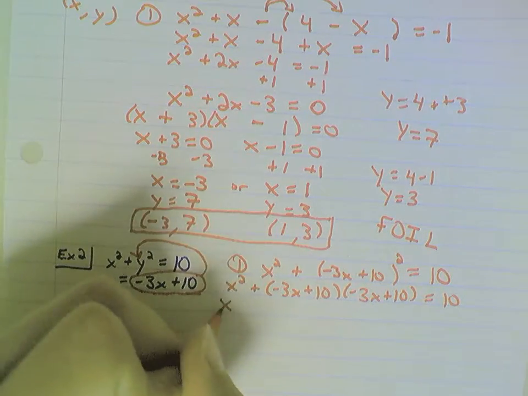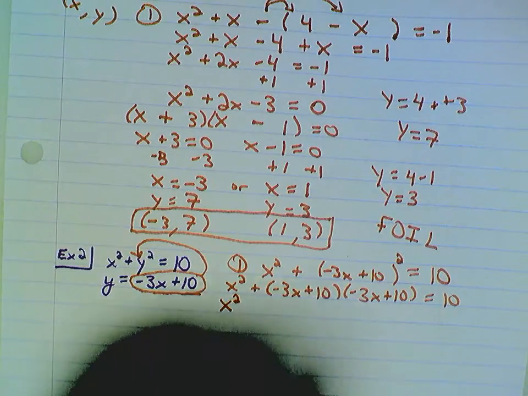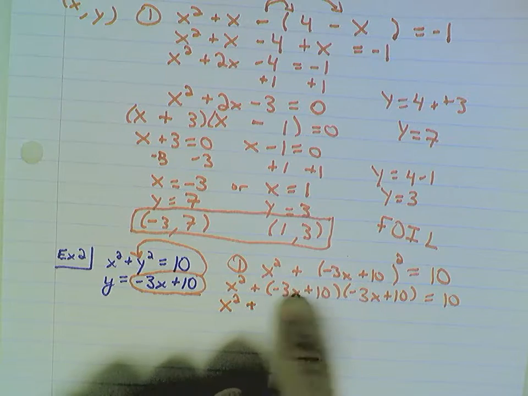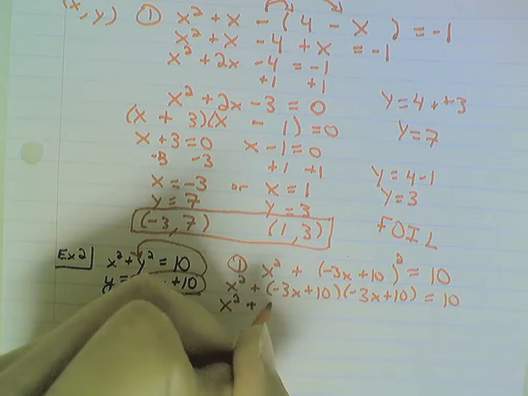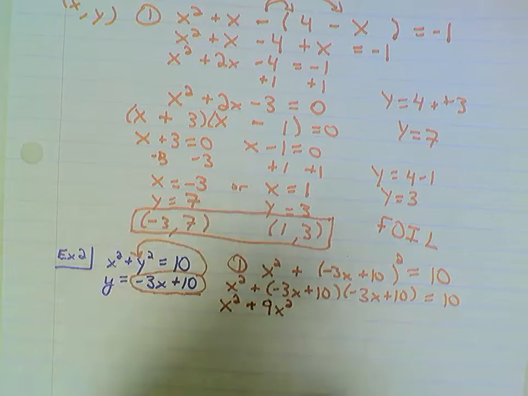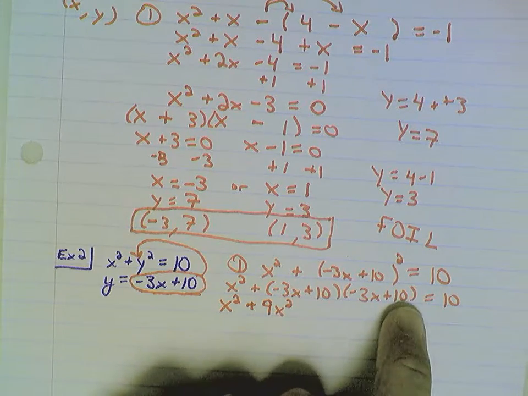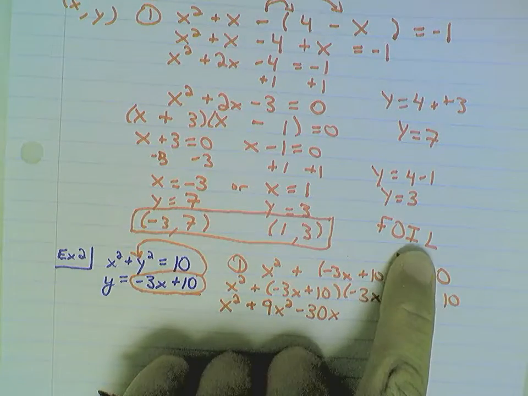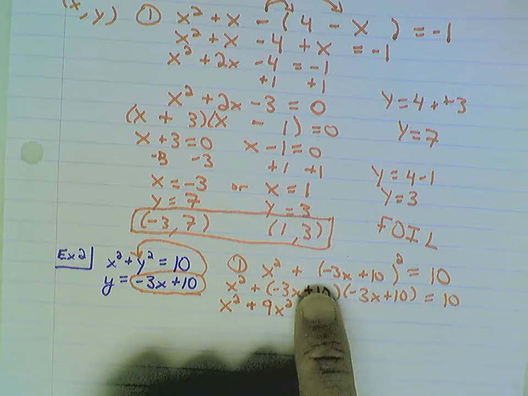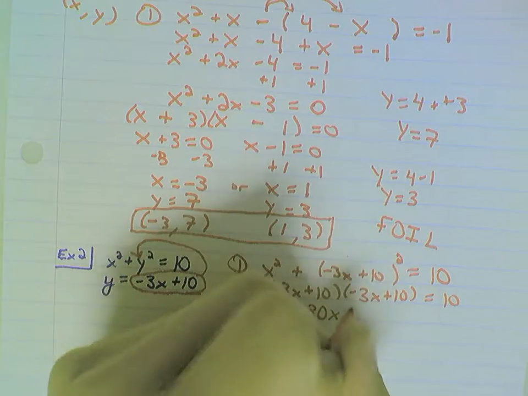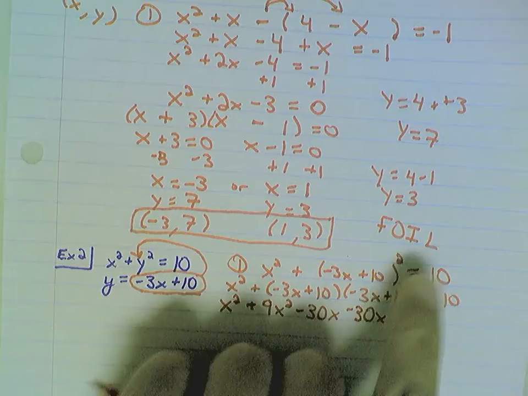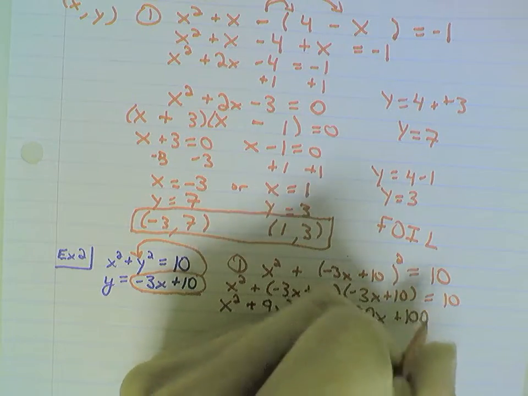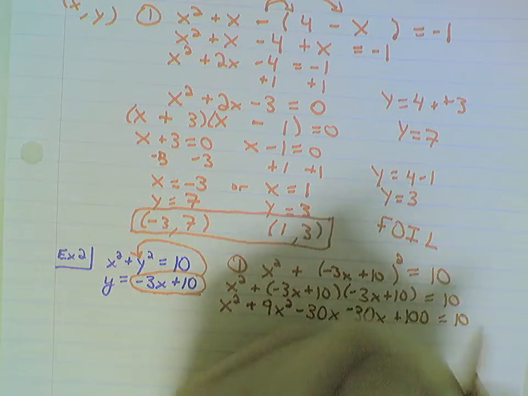Just to recall FOIL for a second, FOIL means that I'm going to take the first term times the first term, the outer terms multiplied together, the inner terms multiplied together, and the last terms multiplied together. So we're going to go ahead and do that to this second line here. Well, we're not doing anything to the x squared out front, so I can just write that down. And then that's going to be plus, and now this is where I want to start FOIL. So negative 3x times negative 3x is a positive 9x squared. Then I want to take negative 3x times 10, which is a negative 30x. And then if I keep following FOIL, it now wants me to do the inner ones. So 10 times negative 3x is a negative 30x. And then last times last is 10 times 10, or 100. And then that's still going to be equal to 10.